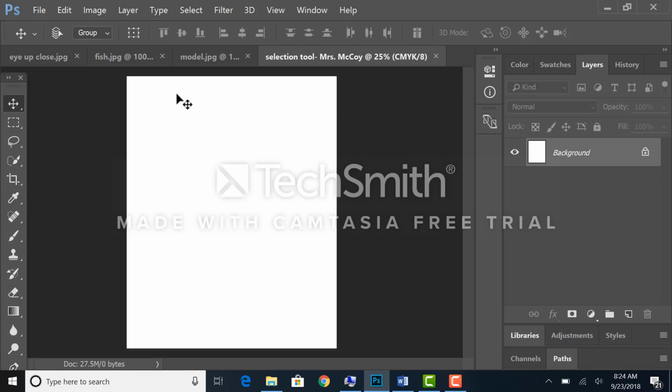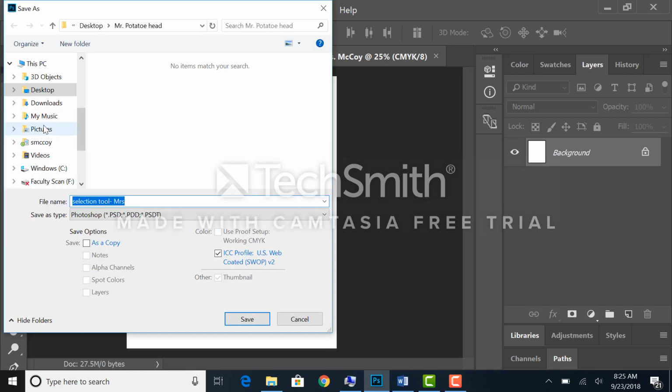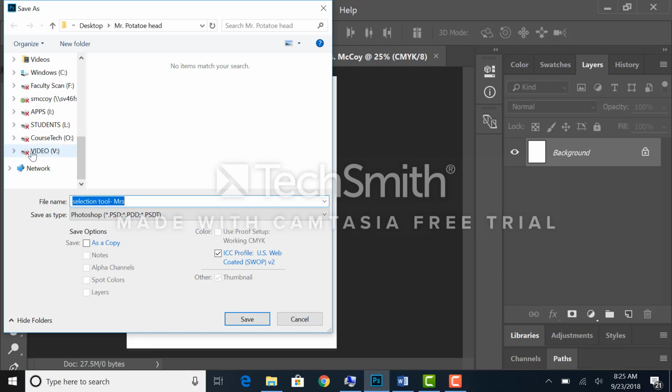All right. Now, by the way, we've named this selection tool document with your name, but we haven't saved it yet. So let's go ahead and save it. Go to File, Save As. And I would like you guys to save this inside your student folder. I can't access that because I'm not on the network right now while I'm recording this, but go into the V drive, go into the ME2 folder, go into our class folder, and then inside your folder, save this project. Okay, so save it as a PSD file and just click Save.